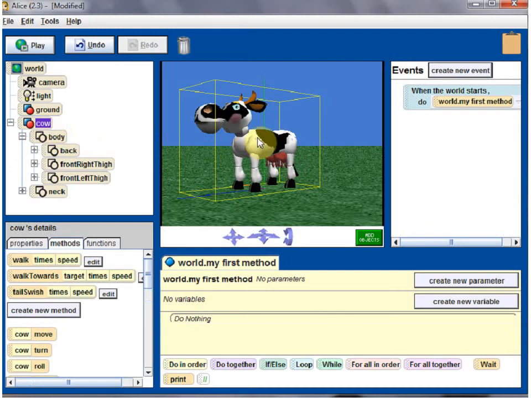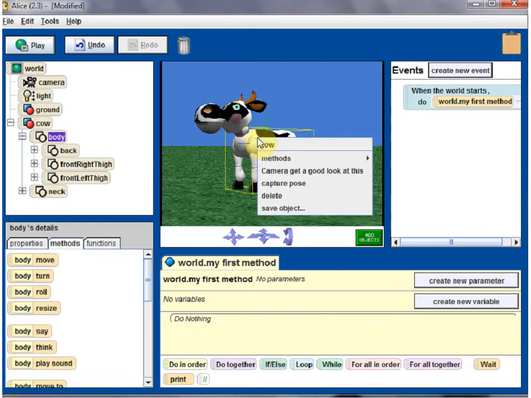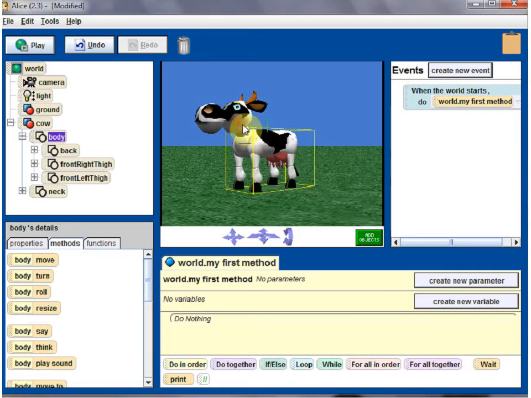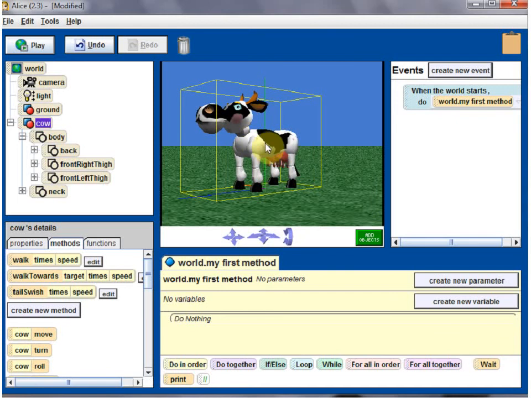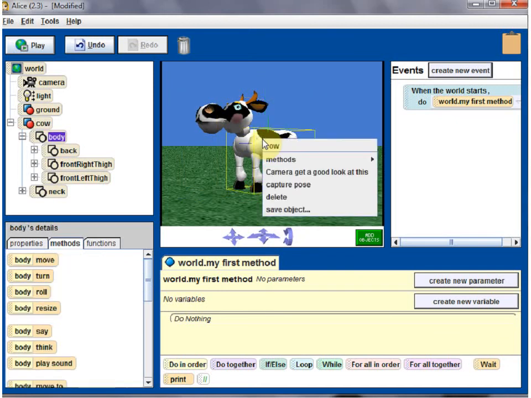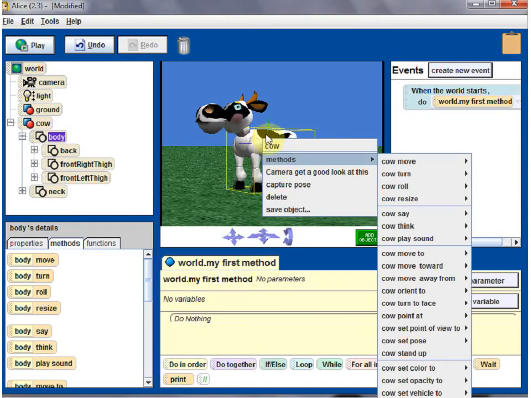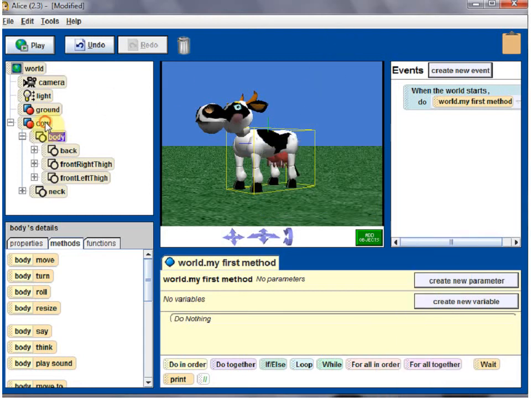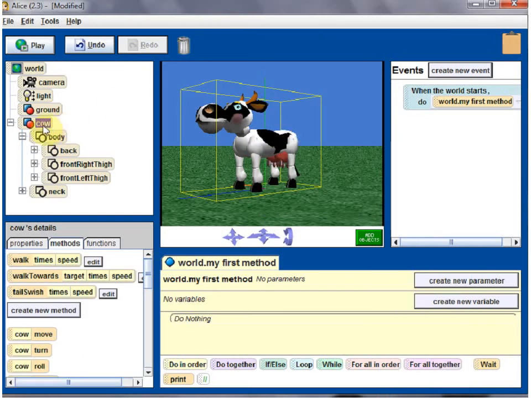So either you can right click here. There are lots of ways to do the same thing. Okay, I'll just show you at least 3 ways. So you can right click the cow here. Make sure the whole cow is selected. See, that's one of the difficulties when you deal with it here. Sometimes the whole cow may not be selected even though it says cow. So let's select it from here. That ensures that the whole cow is selected.